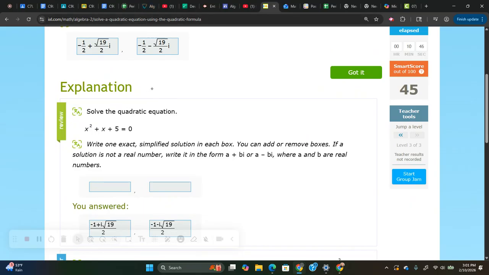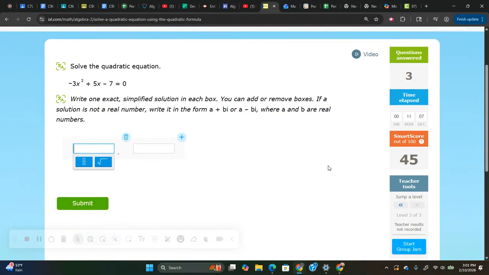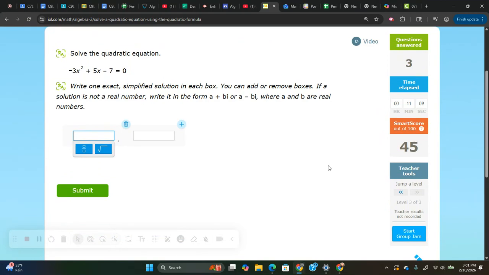Okay, so they want you to break down the fraction, like into the two parts. So we do exactly what they want. They want you to break it down. I did not break it down. I have the same answer, you guys. All right, so let's do it again. So break them apart. Let's do one more time here.